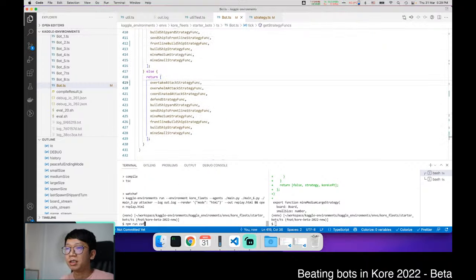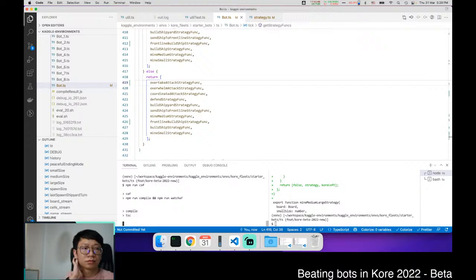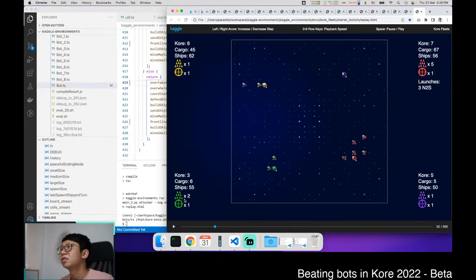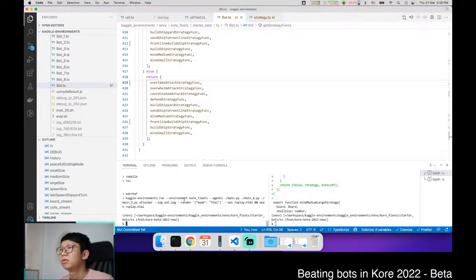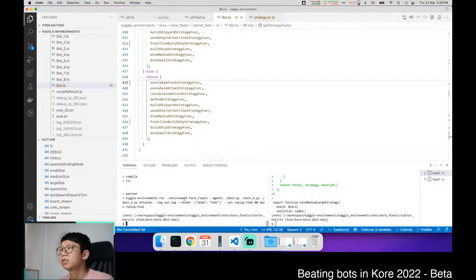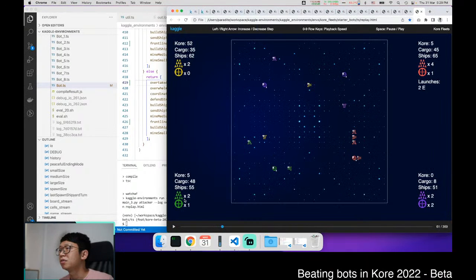Okay, let's try. Now it should overtake the attacker. This is the far thing. Main 6, main 3 attack.